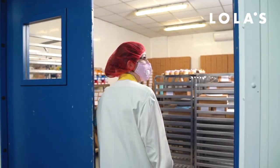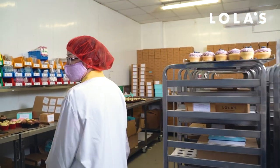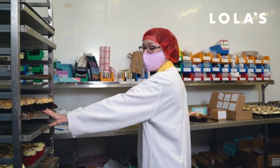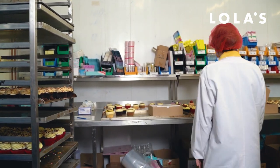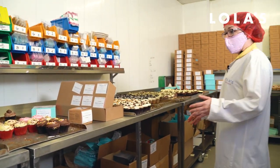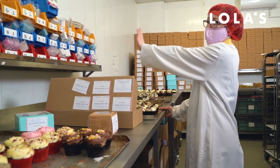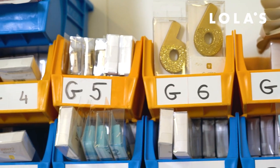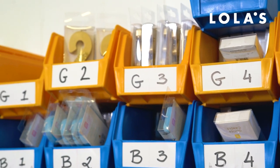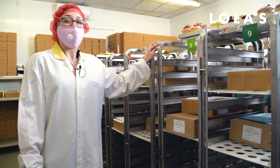So this is our cupcake packing room, where we pack our pre-ordered cupcakes for the customers. You can see that the decorators are making the cupcakes by flavor, and then the packers are putting them on the table so they can reach all of them and put them in the boxes handily. They attach all the merchandise. You can see we have a variety of candles and different items that you can order through the website. And once it's packed and checked, they put it on the trolleys for the drivers, ready to go the next day in the morning.